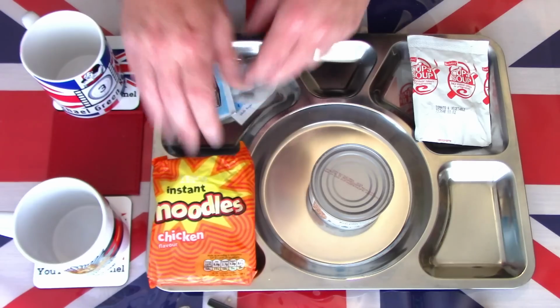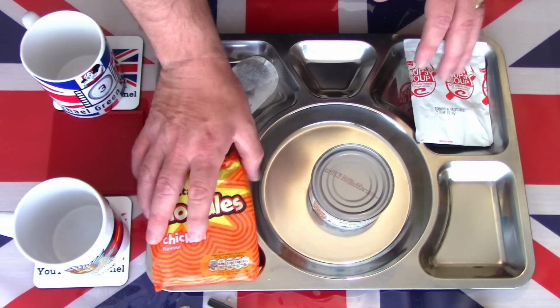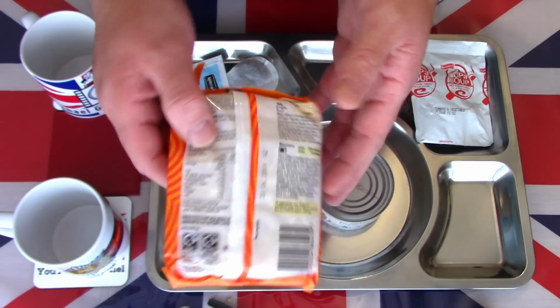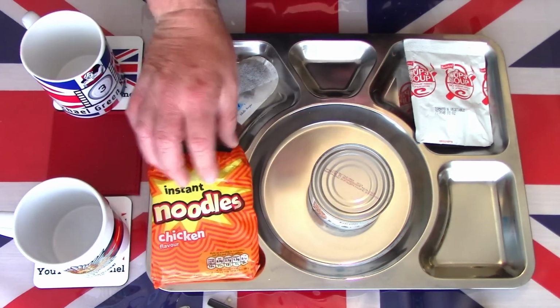Now, both the noodles and the soup need a little bit of preparation, and the actual noodles do need cooking or microwaving on a hob for 3 minutes. So I'm going to pause it there and I'll come back with the components ready to eat.